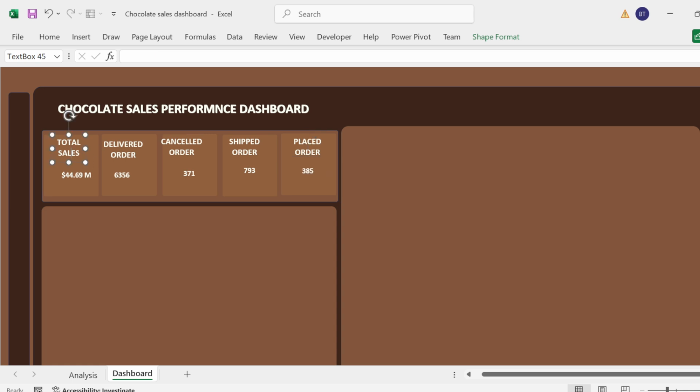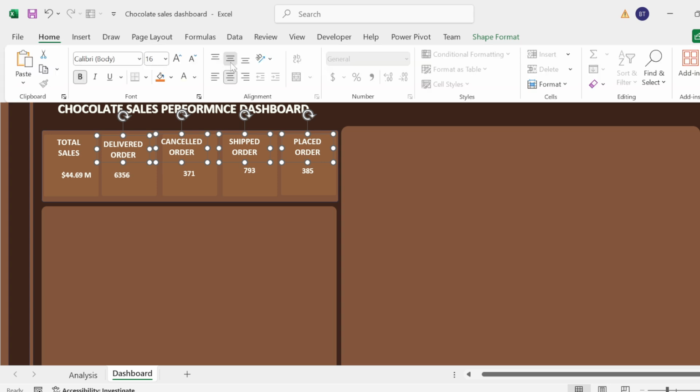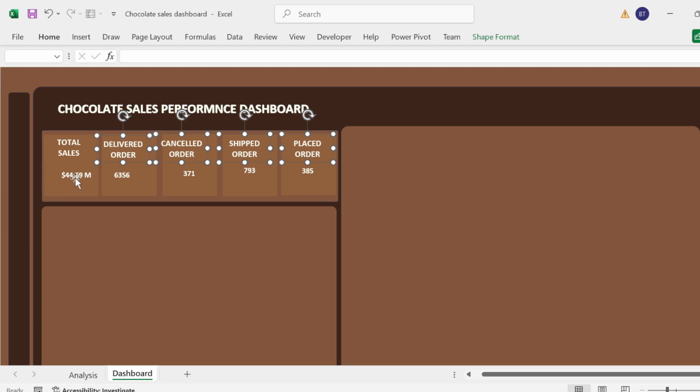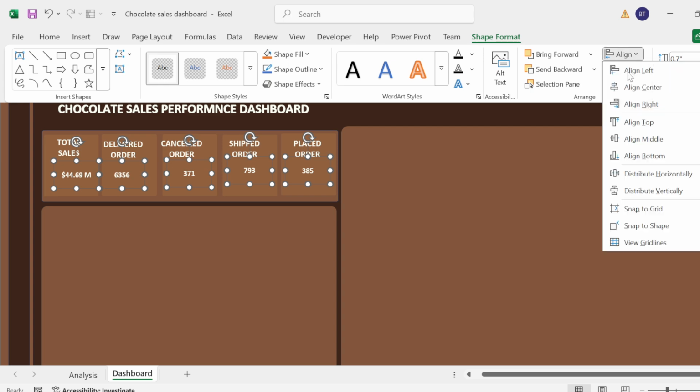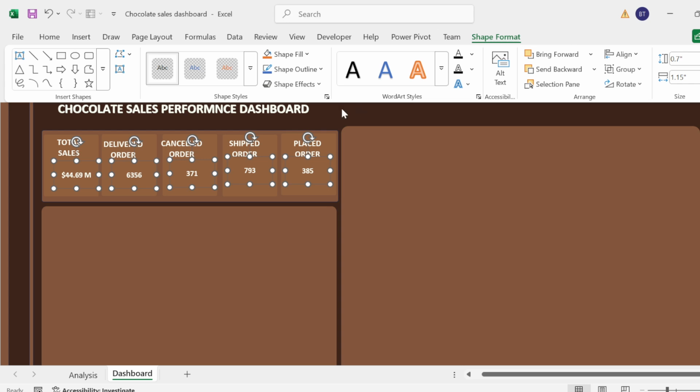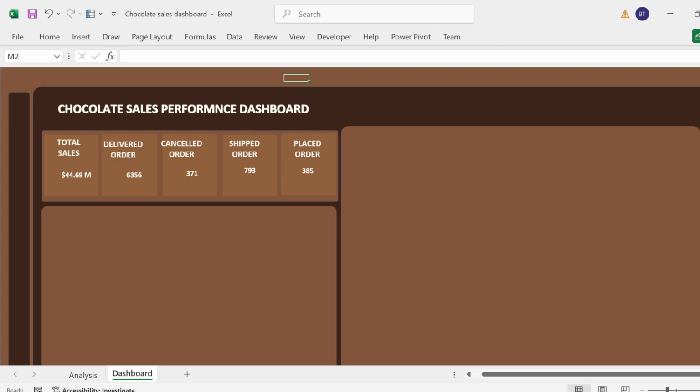So one thing I want to do again is hold this, hold this, hold this, then come here and align them, right? Then you want to align it: come to your shape, then come to align, then align horizontal, right? So I think we'll go with that one here. So for this one, just drag it and bring it to the middle. Then this one is not centralized. Same goes to this one. You can also hold the shape itself.